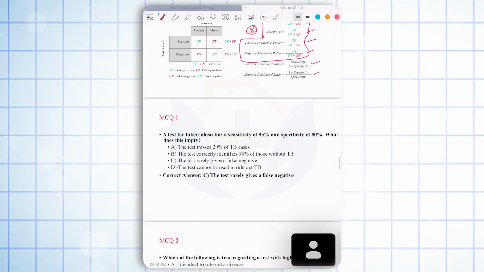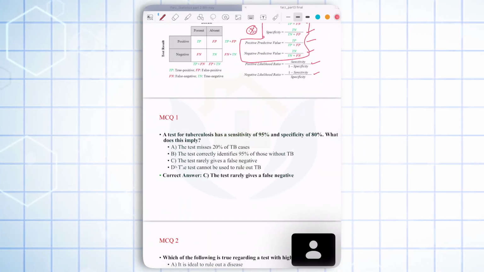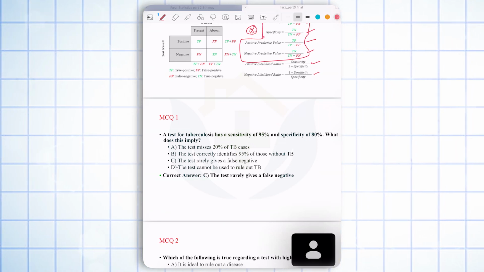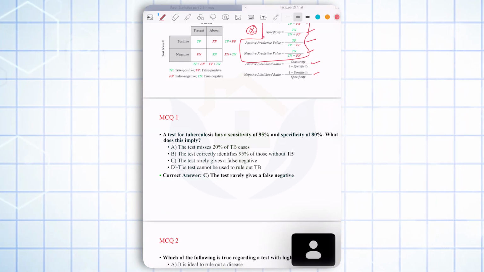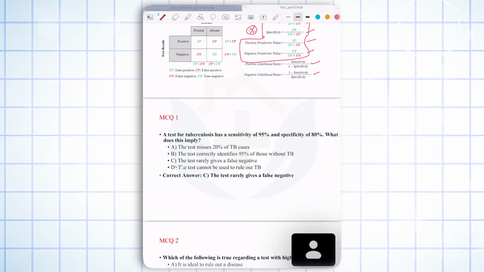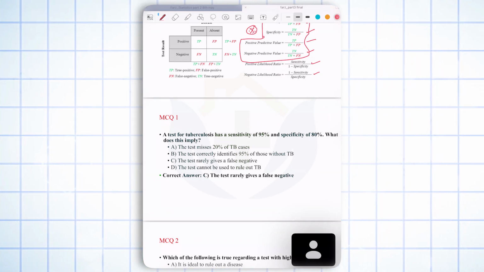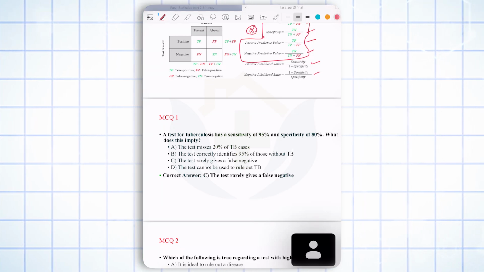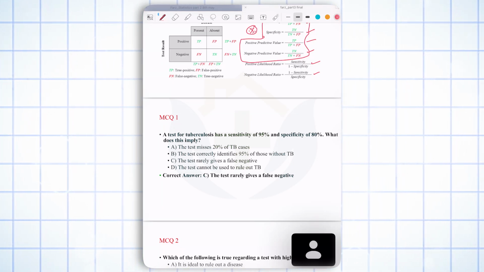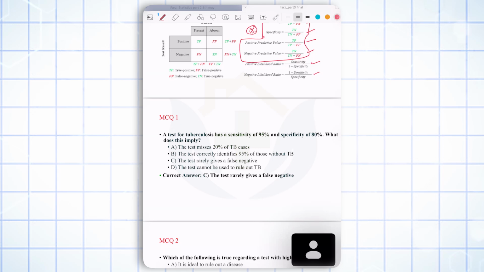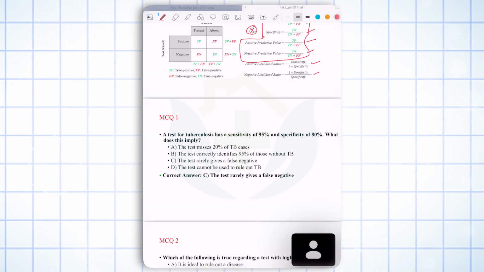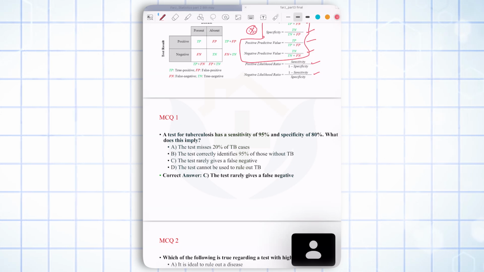So that concludes our epidemiology part 3. Most of the time you will be tested very superficially. They will not be asking you the in-depth concept of what Bayes theorem is, what the formulas for Bayes theorem are, what the pre-test probability is, or what the post-test probability will be. They will just be asking, if the LR is very high, say more than 20, whether the post-test probability will increase or decrease. This is what they are going to ask. Be very thorough with the concepts, okay?